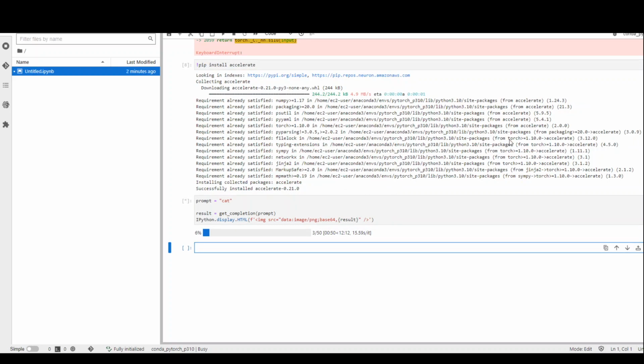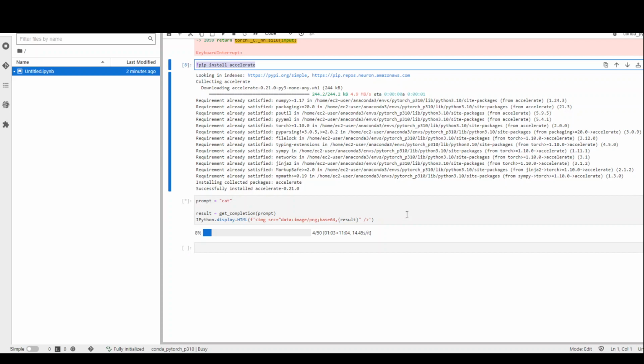So that part failed again. What I did, I installed Accelerate with pip, and then I'm trying again, but still it is taking a lot of time. Anyway, I will just stop this video here, and I'll share the commands. I will recreate this notebook on a more powerful instance, and then I will show you there if this stable diffusion is able to generate the image from this prompt or not.